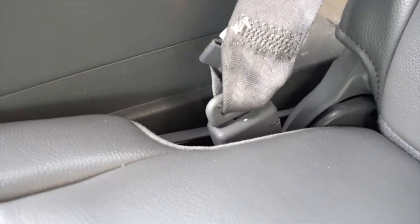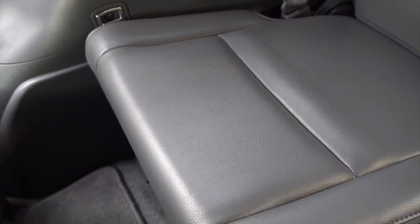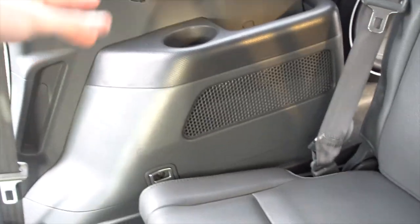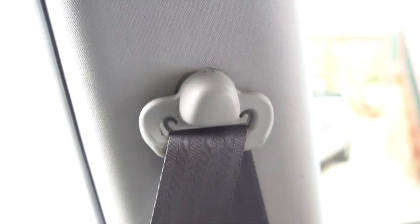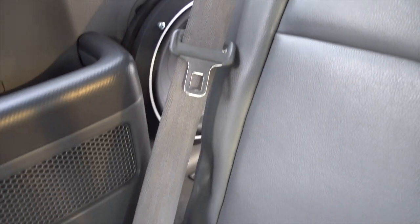You will also have to take off this little clip — use your key and just open that up and let the seat belt dangle. Once the seat is fully out, the whole reason you have to take the seat out is because this panel doesn't lift upwards once you get the screws out; it comes out this way, so that's why the seat has to be removed. You're also going to have to take off this seat belt by removing that cover right there — there's a bolt you can unscrew to get the seat belt off. This other seat belt back here can stay; that one you don't need to take off.